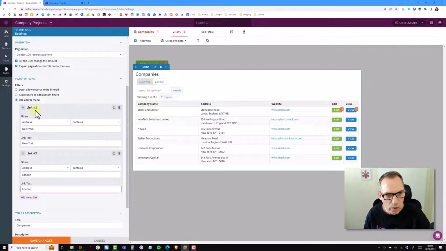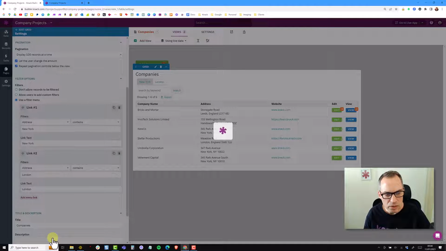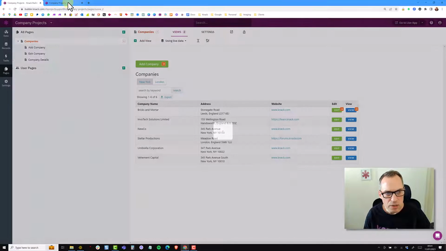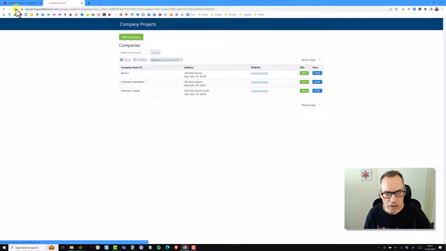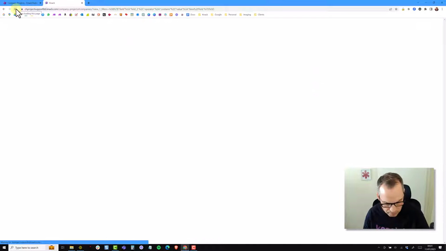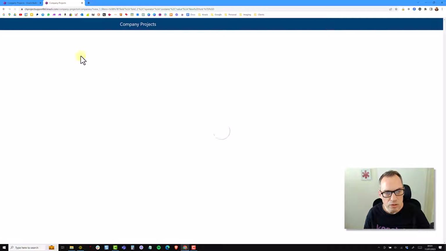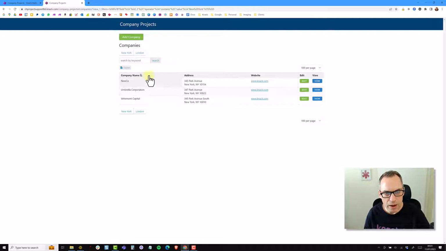And that's link 1. So link 1, where the address contains New York, have a label that says New York, which is this. And link 2, where the address contains London, have link text that says London, which is this label here. So I'm just going to save this. Now, this isn't a particularly good use case. I do tend to use the custom filters a lot though, to set up filters for users so they don't have to add anything.